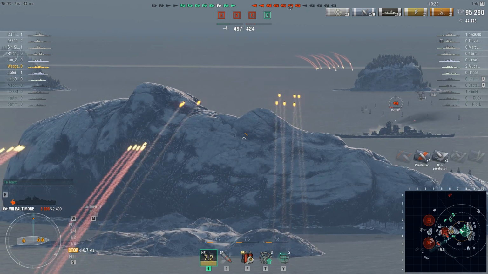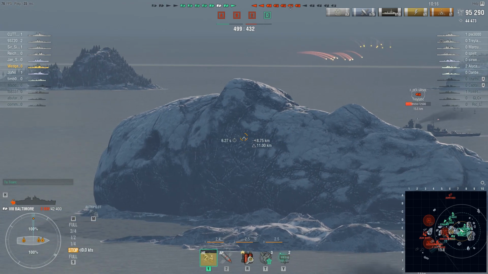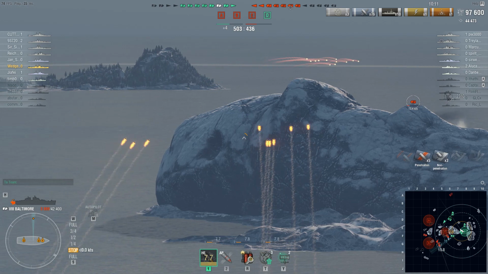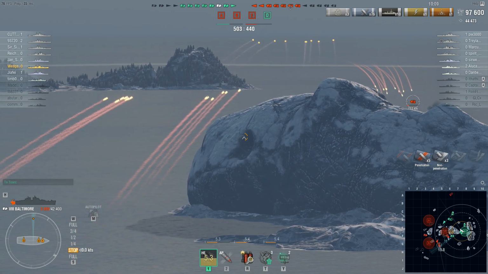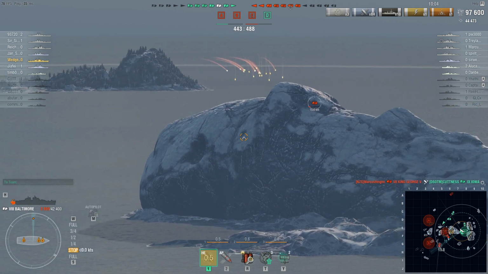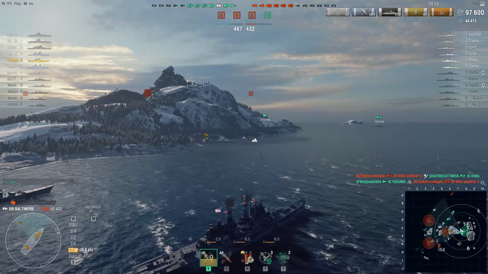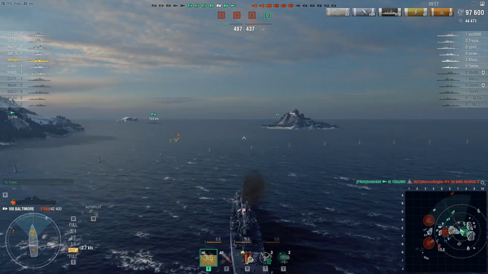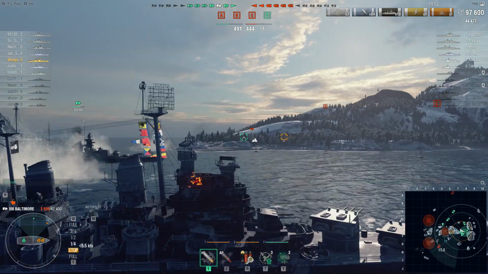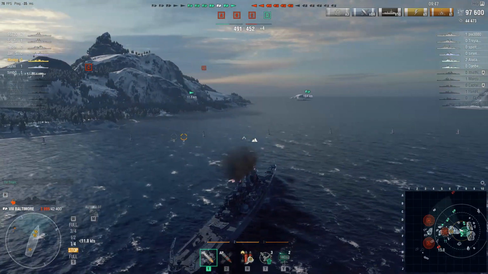A lot of people find the shell flight times on the American cruisers kind of unwieldy, because it is quite slow, and it does take a while for the shells to get there, and you have to lead quite a bit. But at the same time, it's kind of nice. As I previously mentioned, the shell arc allows you to shoot over islands much better than most other, especially heavy cruisers. And also, most of your hits will end up being plunging fire.